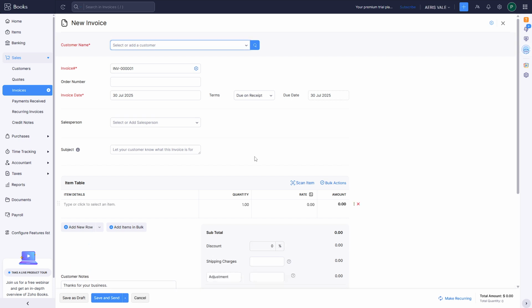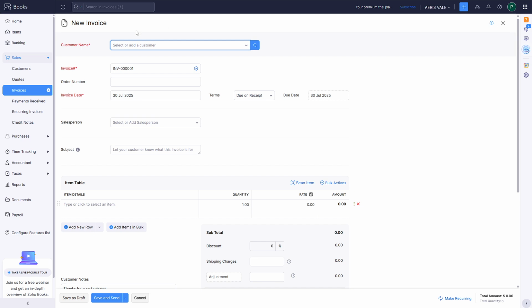You'll then be greeted by a new screen inviting you to set up your transaction preferences. This is where you can tweak default settings to better reflect your transaction needs, ensuring that future invoicing is smooth and standardized. Once you feel comfortable with these settings, hit Save and Continue to move into the invoice creation form.